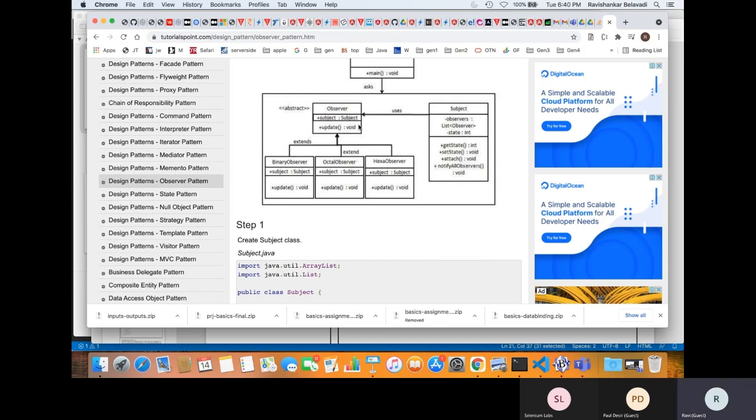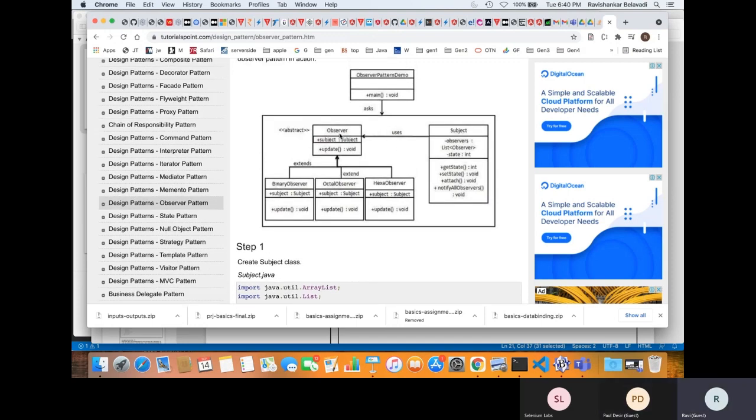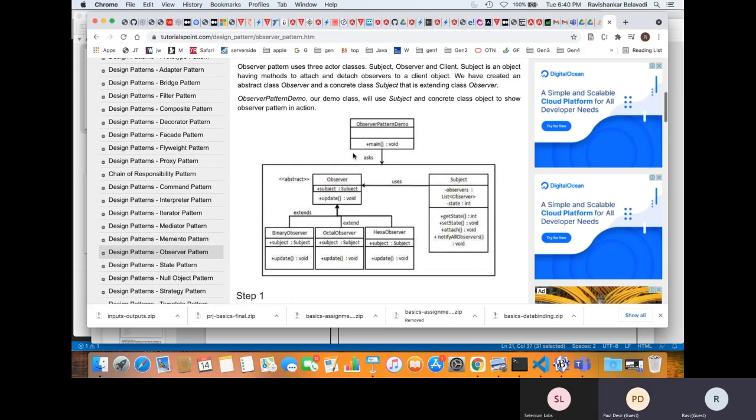Correct? So I have a subject and I have subscribed myself as an observer, and whenever the data is received, I will be informed or updated on the changes happening. For example, track your order, track your courier. Those kinds of things you might be hearing, right? That is nothing but an observer pattern, where one observer will be watching for the change in the data on the subject. And whenever there is a state change, you will attach yourself and you will be informing all the parties who are interested that the state has changed, please update yourself.